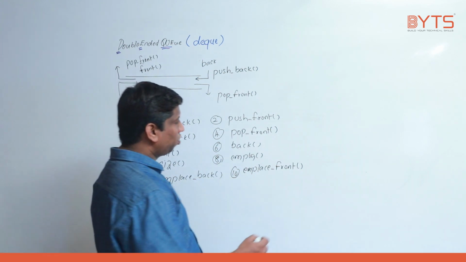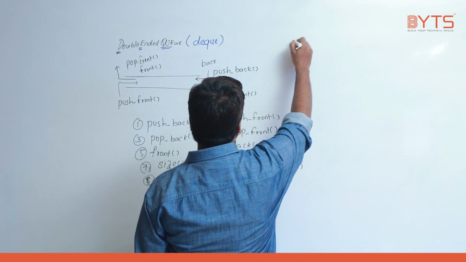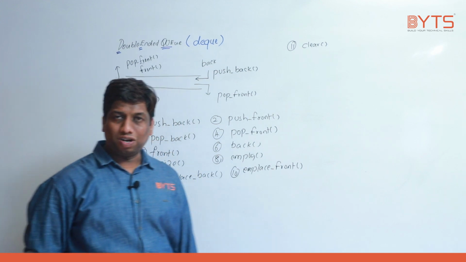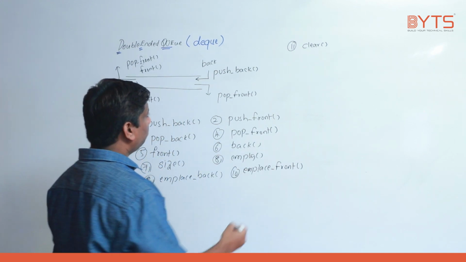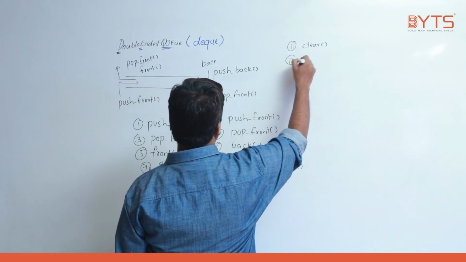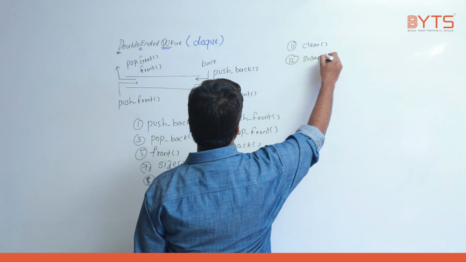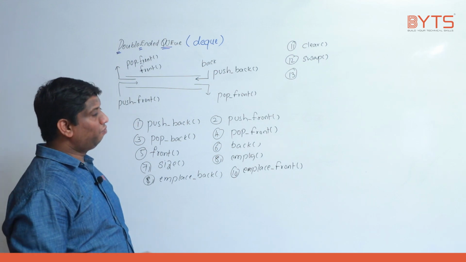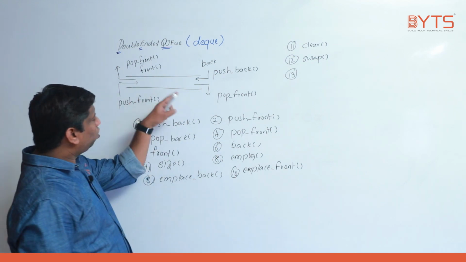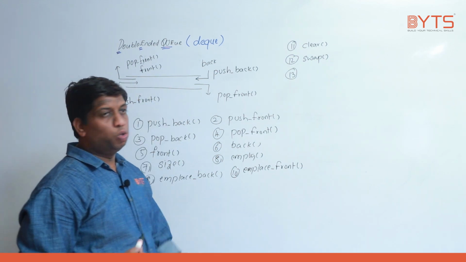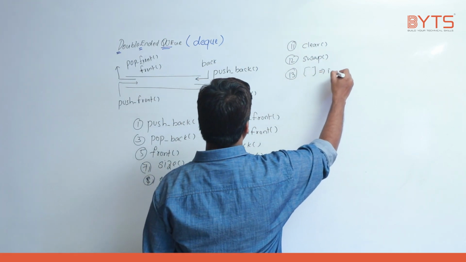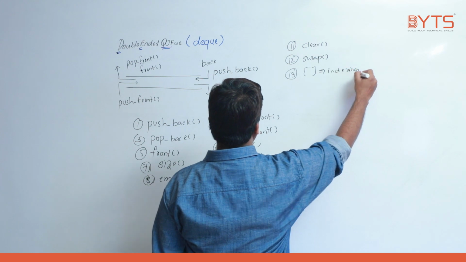Next we are having some more functions here. Let me write 11th one. We are having a function called clear. We will explain what is clear, okay? Not 10, 11 completed. Next, similarly we discussed there is a function called swap. We'll discuss. Next, there is a function called, try to understand, very important point. As you are trying to navigate in the two directions, we can use a concept called indexing. Very important, this is indexing. So very lengthy concept, indexing.